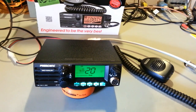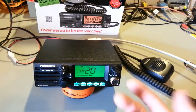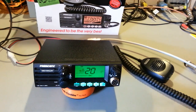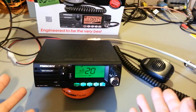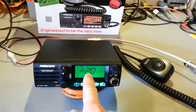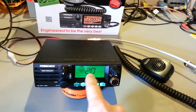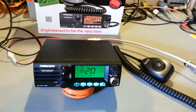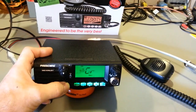Loosen up the set screw on your antenna, move it a little bit, tighten the screw down, step back, hear what it sounds like. You don't have to continually go in, key the microphone, get in, okay, it's 3.2, get back out, try it again, get back in and test it. It's all automated. Now, there'll be 2 digits. Right now, this is the channel, 20. But when I actually do go into the SWR test, these 2 digits will become the SWR reading. The only thing is there's no decimal point, so 10 actually means 1.0 is the SWR.